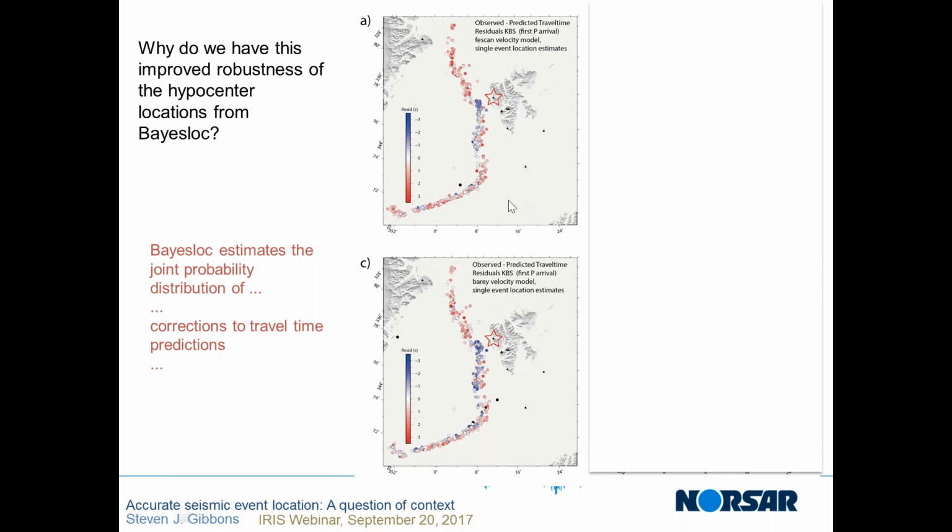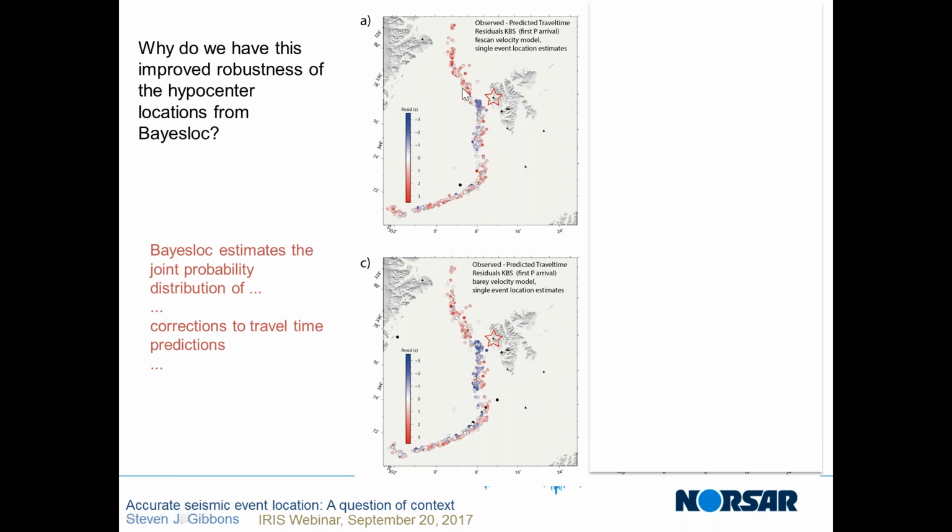But if we do a little experiment and take each one of these earthquakes, with its origin, lat, long, depth, and then just calculate the travel time according to the applied model out to the KBS station for the first P arrival, the colour of each of these symbols represents the residual. So if you have a blue symbol, it means that the arrival came a little bit earlier than you thought it would. And if it's red, it meant it came a bit later.